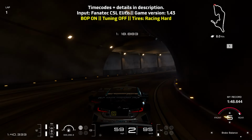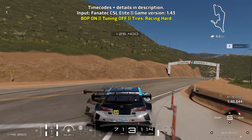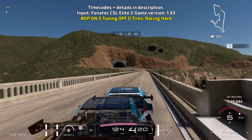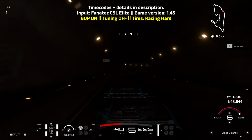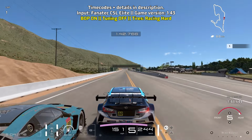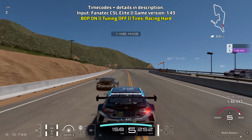Staying towards the right, because when the tunnel ends, you're going to go ahead and start to turn in. Use a little bit of braking and throttle control. Again, just being really careful through here, as this spot is another really dangerous area. You get on the throttle a little too aggressively and the car is going to end up going all over the place. This final turn, really easy flat out. And yeah, it's a really tricky combination, even more so with how this car behaves. So we're going to get a 148.4.